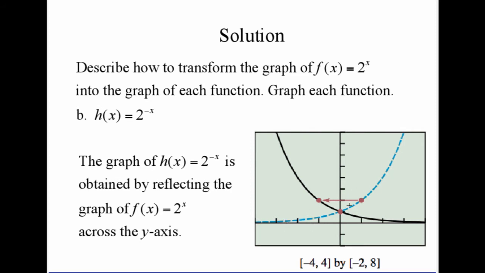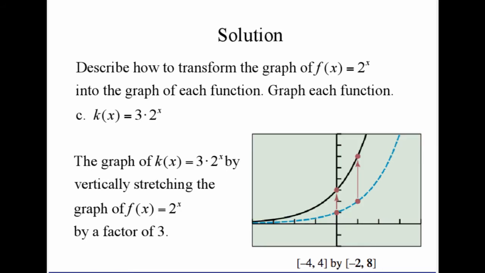When we change the sign of our inputs, this gives us a reflection across the y-axis. So you can see here our reference point is this point here, and it is reflected across the y-axis to this value over here, and every other point on the dashed curve will be reflected as well.